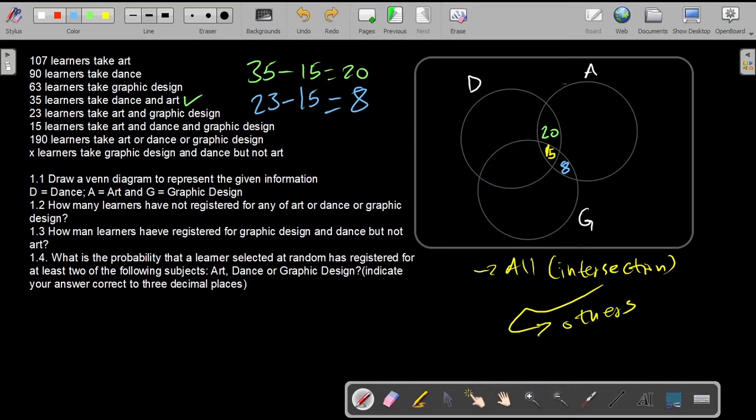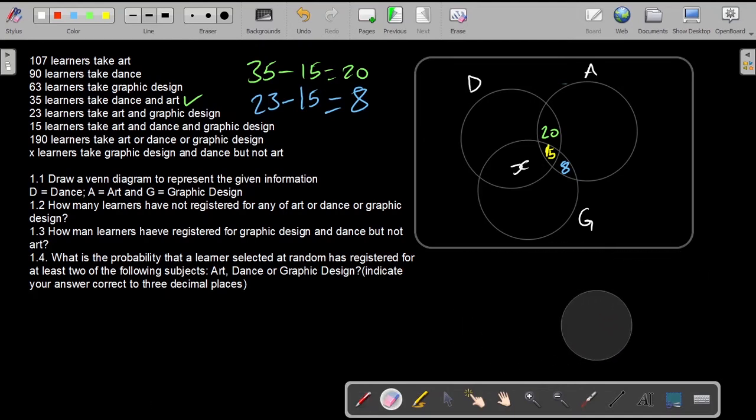So now we're told that at this point we have X, which means that is unknown. So at a later stage we have to find that so that we have the full Venn diagram. So now let's see what other information we have. We've filled that into our Venn diagram, and we've filled this into our Venn diagram. And next, we've also filled this. We did this one first. And what can we do next?